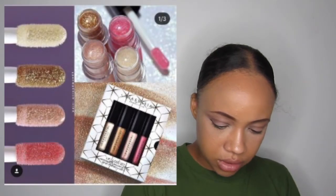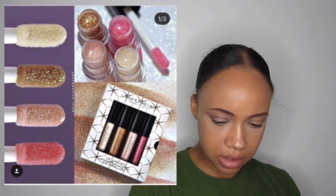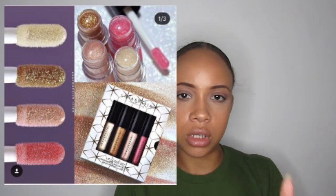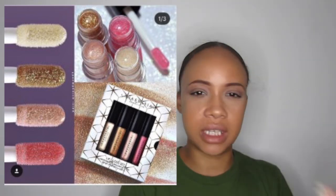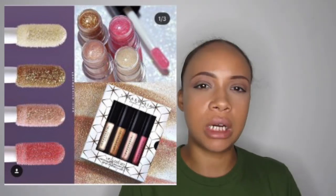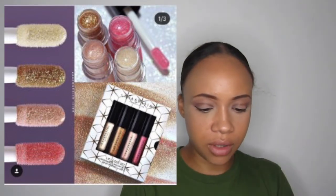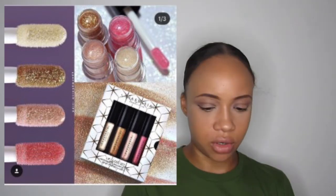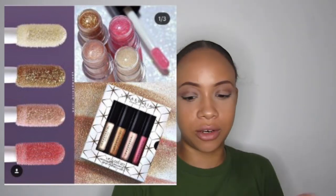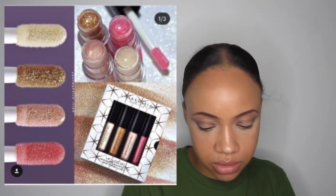Anastasia is bringing out a gloss kit for the holidays as well. It includes 4 shades and it's $25. See, here's the thing. I can deal with mini gloss lipsticks, liquid lipstick sets, even mini highlights and stuff, because I feel like I've got so much at this point. Do I need to have full size anything? No, I don't. So even during the rest of the year, not even just for the holidays, I can just deal with minis forever now because I don't get through my full size things. So I like mini stuff and these do look kind of pretty.